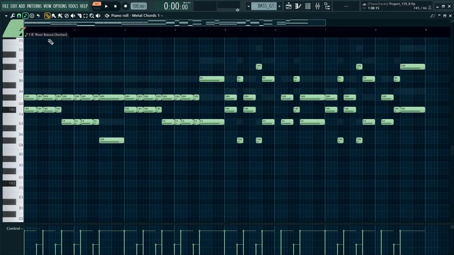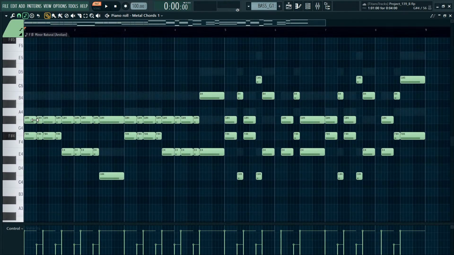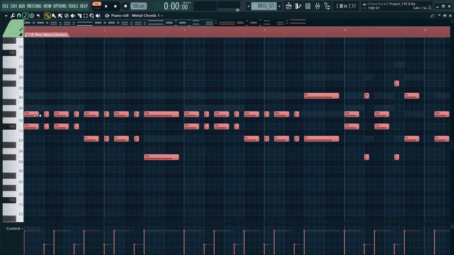These notes are all stretched out and really drawn out, so I kind of have to adjust them to fit this slower tempo. And basically all I have to do is just take them and shorten them, right? But it can be a pain, I'll admit.